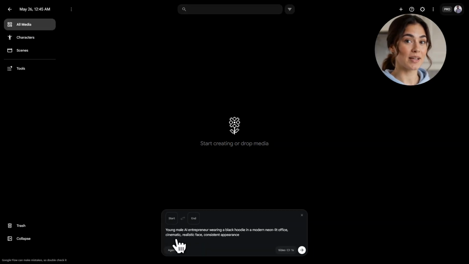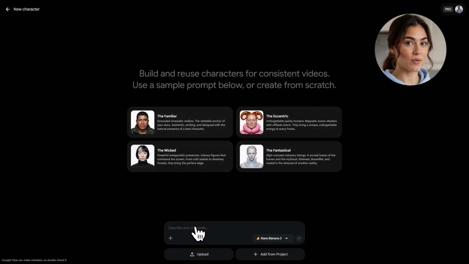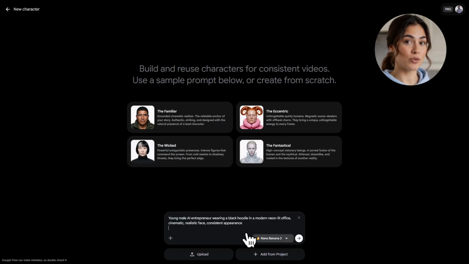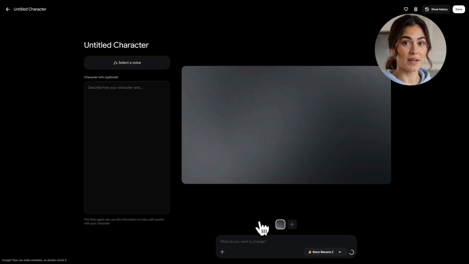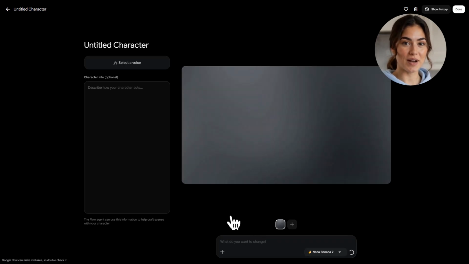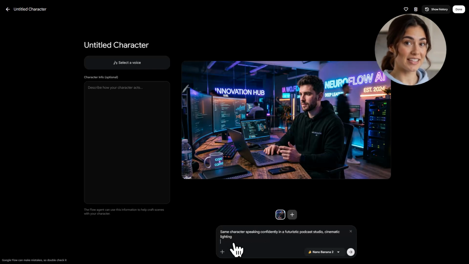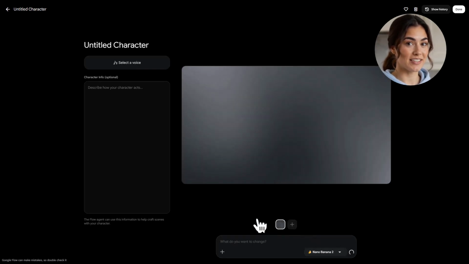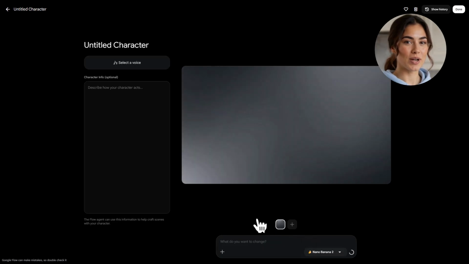And here's the part that's going to matter most for anyone making content: character consistency. One of the biggest problems with AI video has always been that your main character looks different in every single clip. Face changes, style drifts, voice shifts. Omni Flash dramatically improves this. Identity and voice are now far more consistent across scenes. This was the biggest limitation before, and Google has directly addressed it.